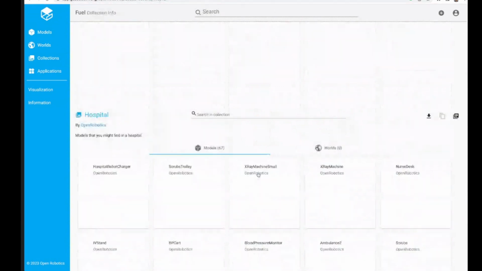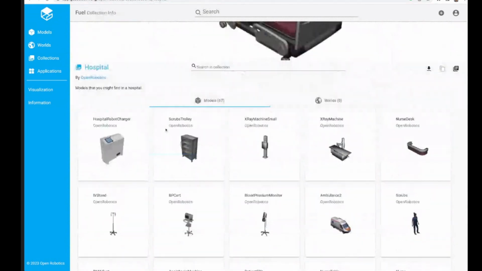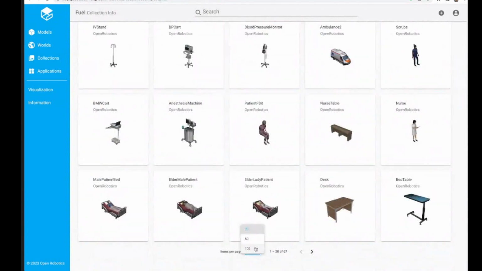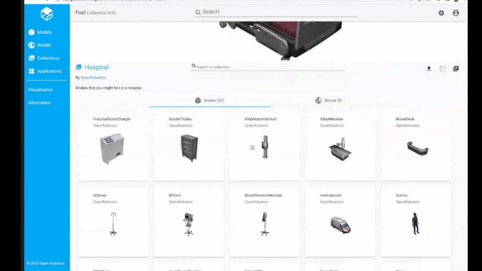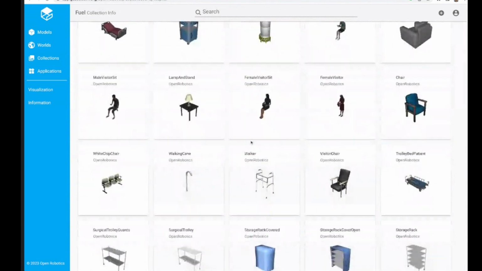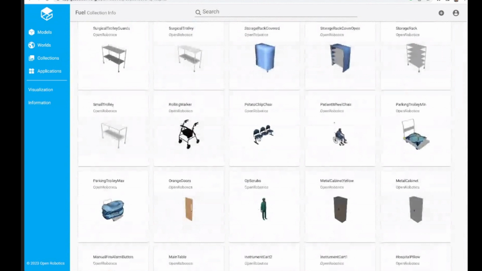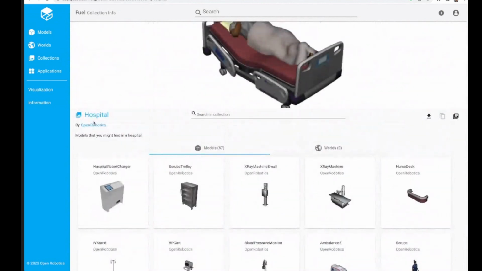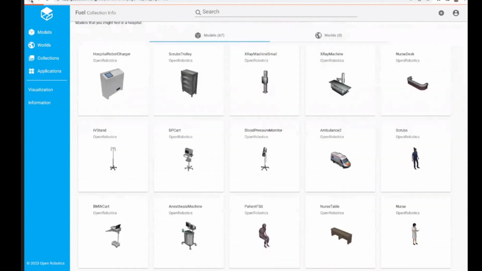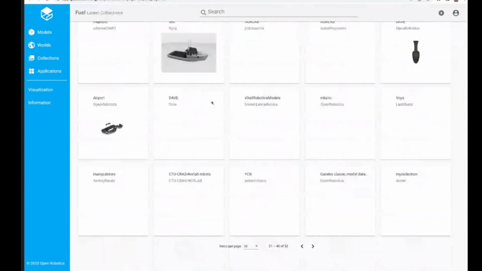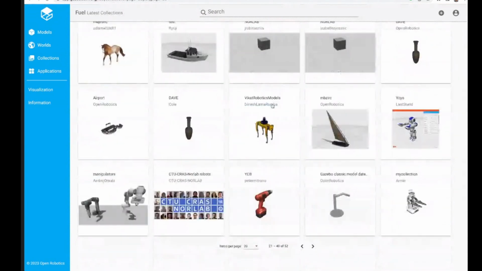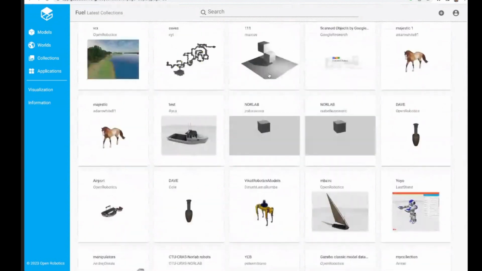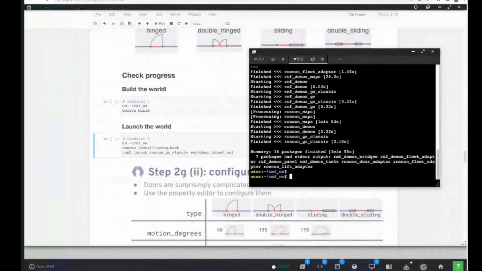All right, so here it is. These are a whole bunch of models that were supported by the Open-RMF project. Some of them may be hospital-centric, but you can also find models that you can generally reuse for various other facilities as well. Again, we have several other of these collections that you can leverage. We have airport spaces, office spaces, etc. Just feel free to spend some time going over Fuel to find your models.